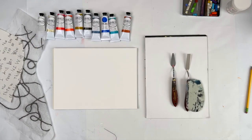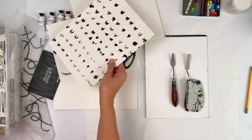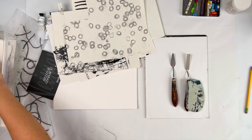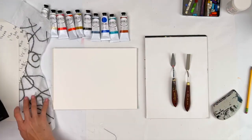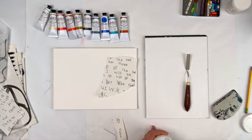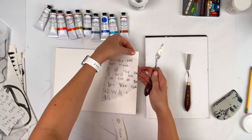Hi everyone, it's Jackie Schaumburg-Meinen. I am truly experimenting today — this is literally the first time I've ever painted with oil paints. I'm first going to do some collage to make a base layer, using some black and white collage. I just signed up for a class on oil painting with cold wax in a couple weeks. I got my supplies, couldn't stand it, so I decided I would try playing around just on my own.